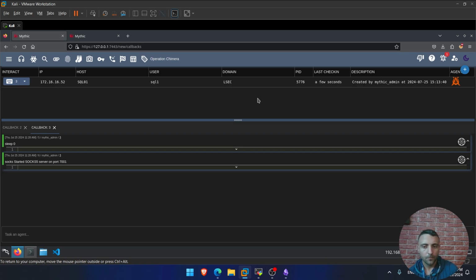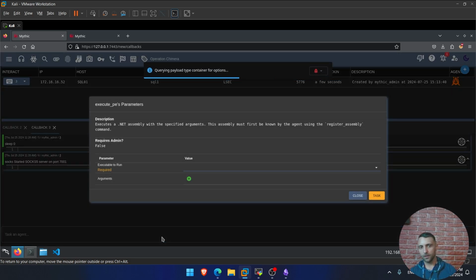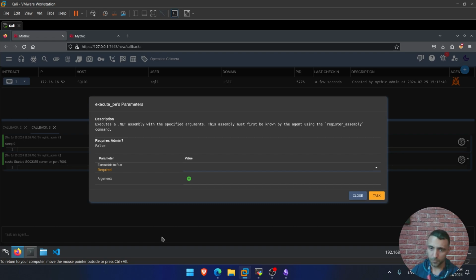So usually we can do something like Chisel or something like Ligolo and so on. The cool part about that is, for example, most of the C2s have different kinds of assemblies or PE modules, which can help you execute in runtime, assembly, or PE. For instance, in Mythic, we can register assembly or register BOF. In that case, I think it's a beacon object file, but I'm not sure we're gonna dive into that. We can register a file, which can then be used for execute PE. And if you register Chisel or Ligolo-ng, you can directly execute it from your C2, which is super nice.